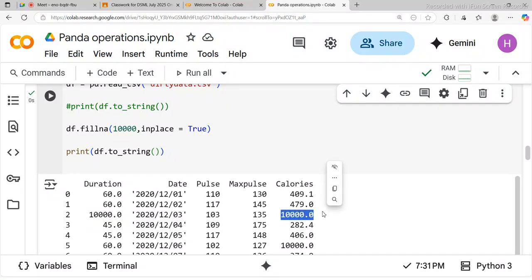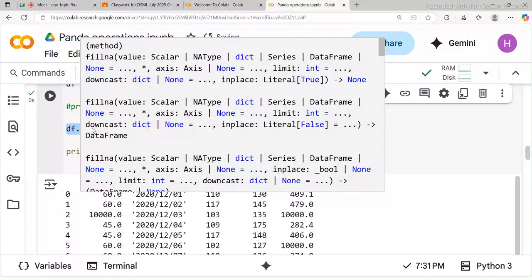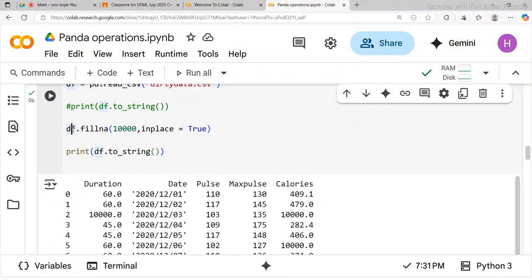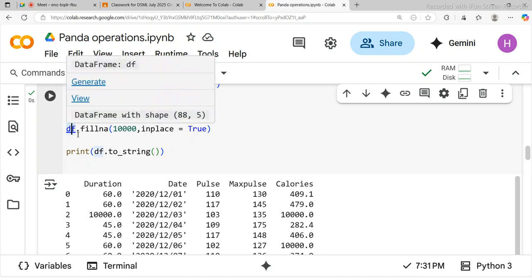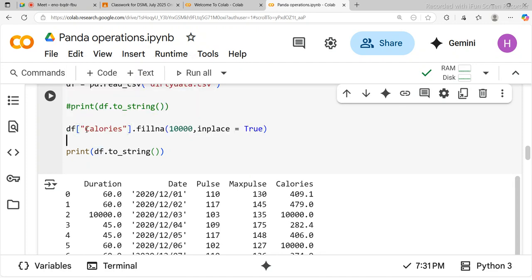So if I don't specify any column and give just df dot fillna, it will search the entire table for null values and replace all of them with 10,000. If I specify the column name like calories, it will search for null values only in that column, then replace them with the given value 10,000. That is the way it works.